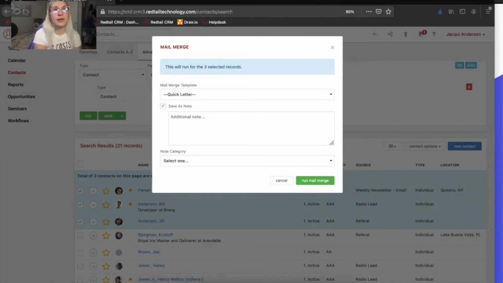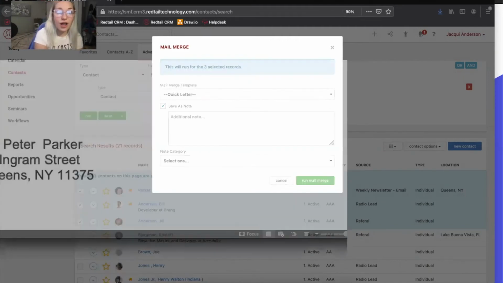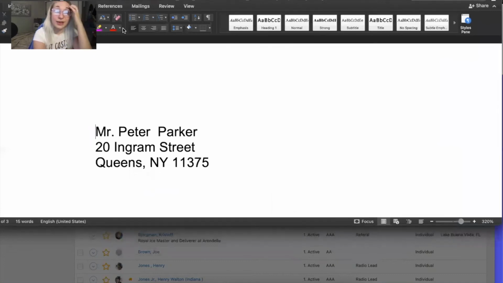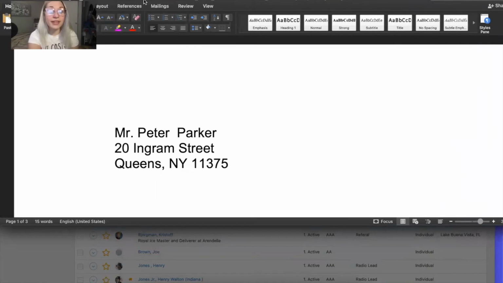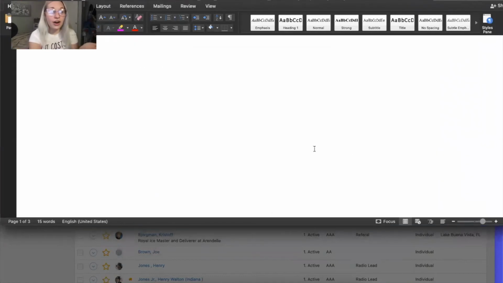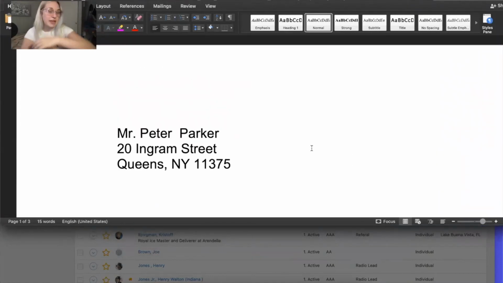But this is just going to be, like we said, a quick letter that you can run. These are actually templates that exist within Redtail that we can point out for you at any time. But from here, yeah, you can add a birthday card. You can copy and paste maybe a big birthday message if you wanted to. But this should absolutely pre-print out for you to make that process even easier.